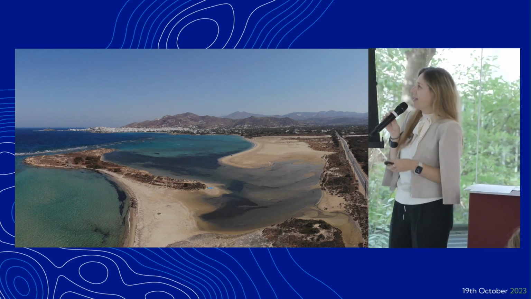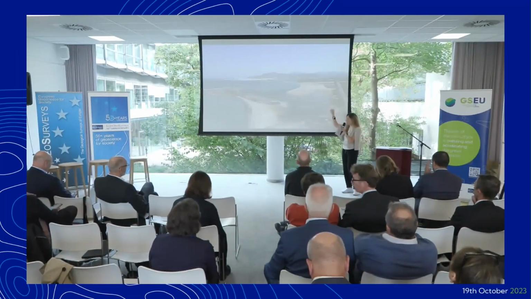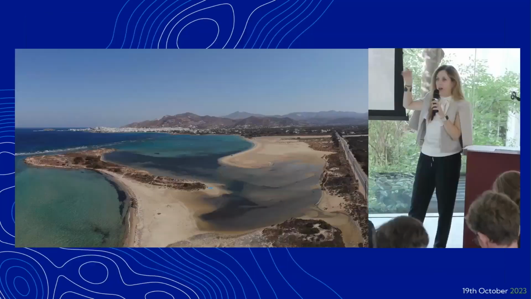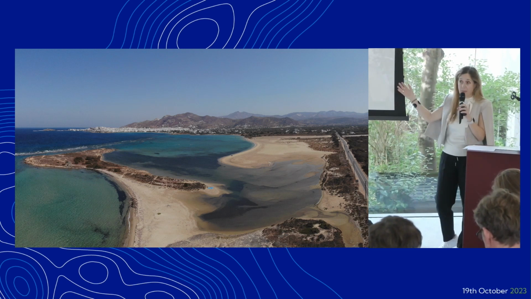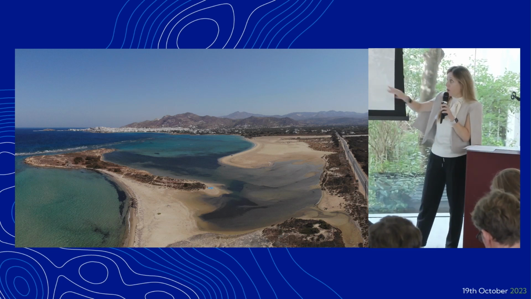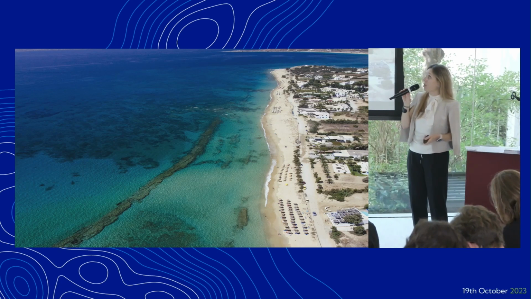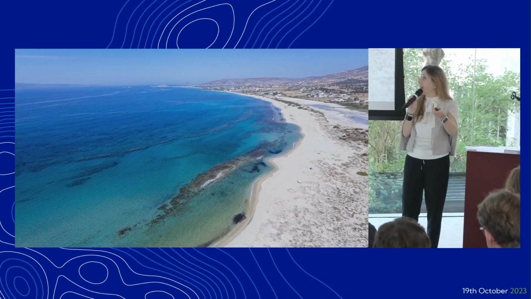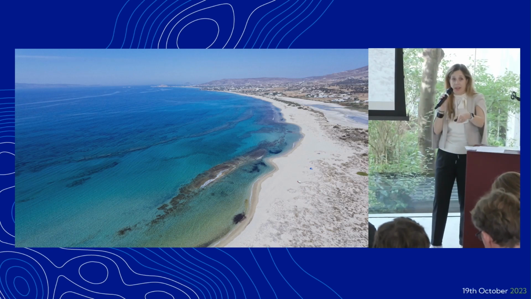Let's have a look at this area. It is obvious that it is really vulnerable. It is a lowland. It receives a lot of wave energy, unstabilized sand dunes, a lot of touristic activities, also activities in the land because of the way we manipulate rivers that brings material to the beach and keeps the beach alive, but there is no erosion. The same is also here, with an area receiving a lot of waves, and there is a highly touristic area. Also here, even more vulnerable, with a lagoon behind, which is lower than the current sea level.